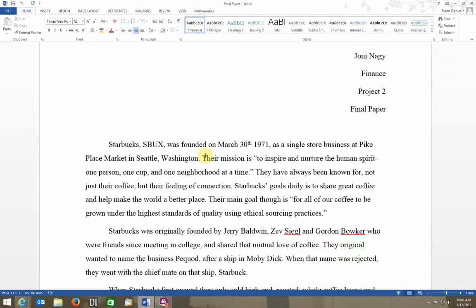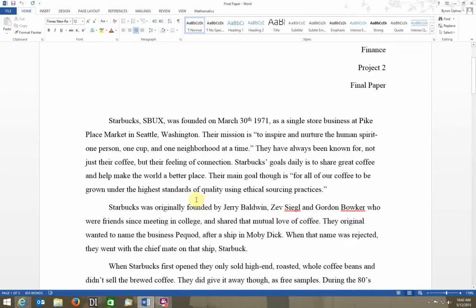tell them. I know that seems kind of redundant, but that's the proper format, and it's the old introduction, tell them what you're going to tell them, then tell them, which is the body of the paper, and then you need to have a summary or a conclusion where you tell them what you told them. That's good words to remember anytime you're writing a paper like this for future tests or projects or whatever.